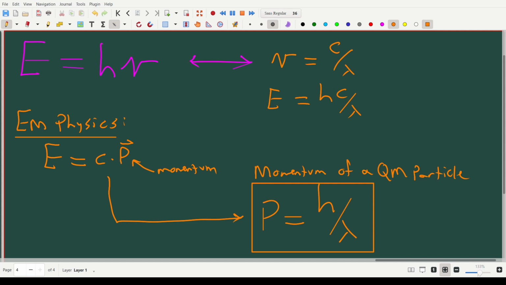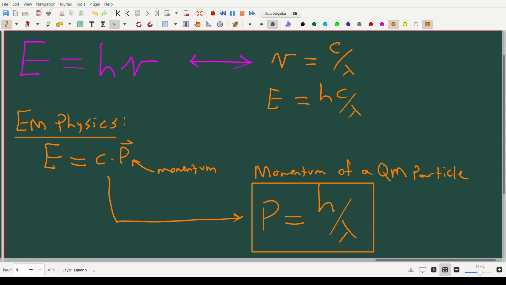What does this imply? Well, it implies that if you had a single light particle, just one photon, it has a momentum to it, in the sense that when it hits something, it imparts a force. And the force that it imparts is proportional to 1 over its wavelength. So imagine you have a molecule floating in space by itself, not doing anything, and it absorbs a photon. It will accept that momentum because of conservation of momentum. The photon has some momentum, it's imparted into the molecule, and then the molecule will now have momentum. So light imparts a physical force against the molecule.